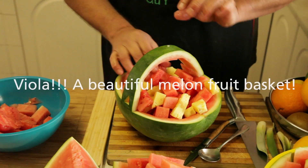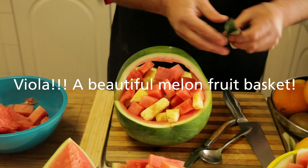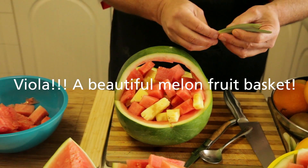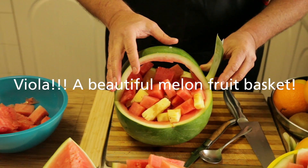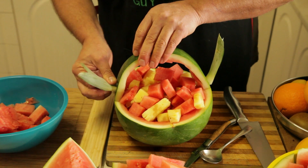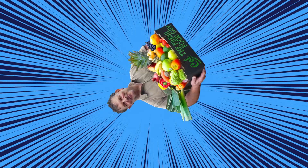So there it is — we've only used pineapple and watermelon, but we can do a lot more with this. Because we're only using these two fruits, we can stick these two little side flowers in there like that, and again on the other side. We'll take a moment and look back — good.